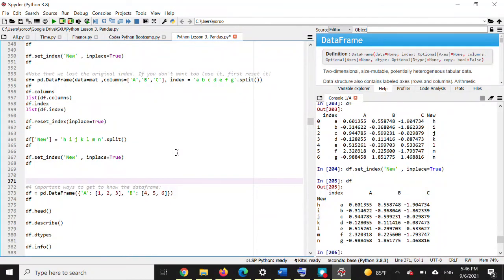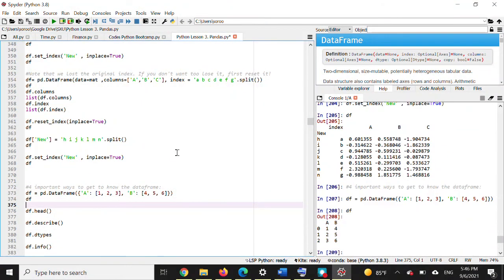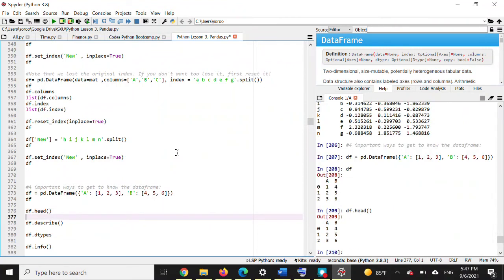Four important ways to get to know a data frame. Let's say you have a very simple data frame, 2 columns, 3 rows. Columns A and B, rows index 0, index 1, index 2. So these are 4 different things that you want to know. For example, df.head.